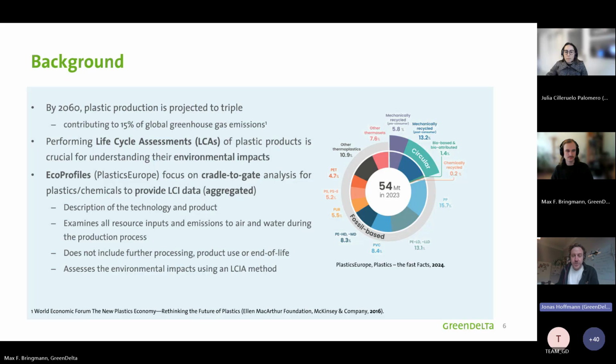Those have been provided by Plastics Europe. I hope they're also present today. There is a methodology, and then per product there's also a description of the product itself, the technology, but all the inputs and outputs are in an aggregated fashion. In this project, we looked at something a bit different, but we'll explain it a bit later. The issue is also that they provide not only the inventory, but also the life cycle impact assessment. They are fixed to one LCA method at that moment, but they're also reported so that at the end of the day, people who use those data can directly work with the data and the impacts.